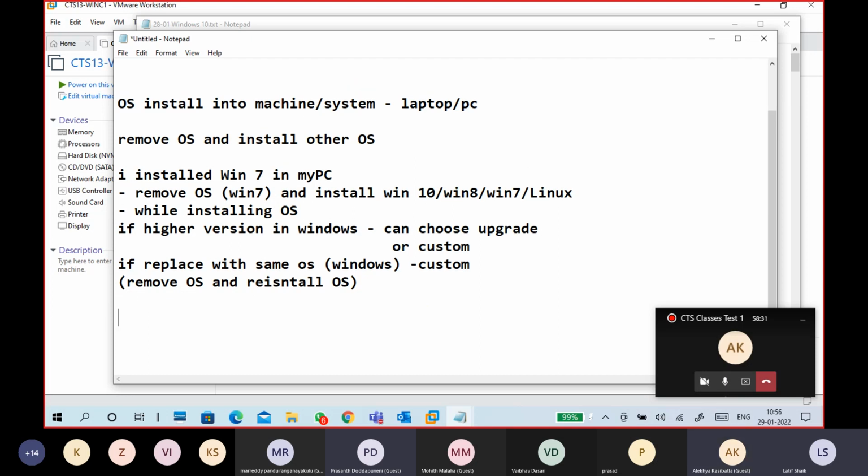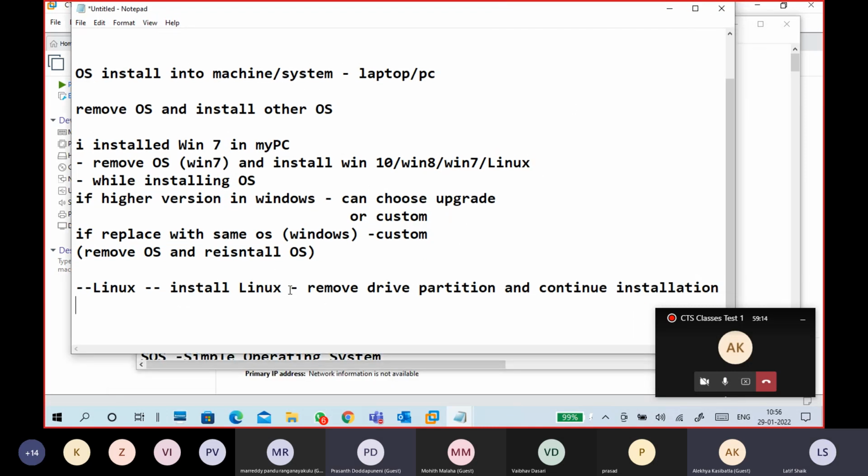Better is, like you want to install a Linux kind of stuff, then we can choose directly install Linux only, just install Linux. So at that time, remove drive partitions and install, continue installation. Okay, that's it.